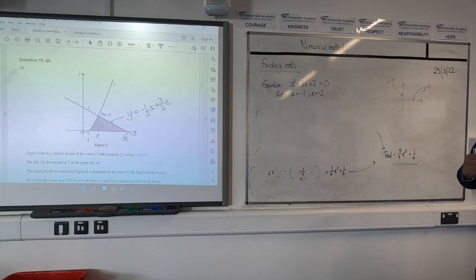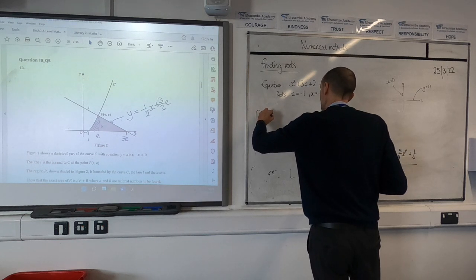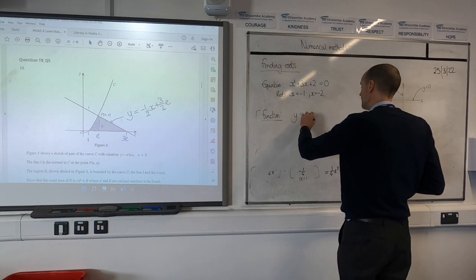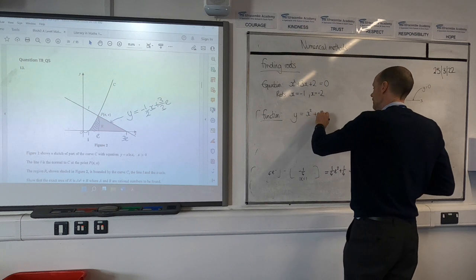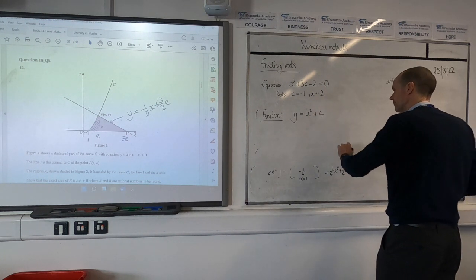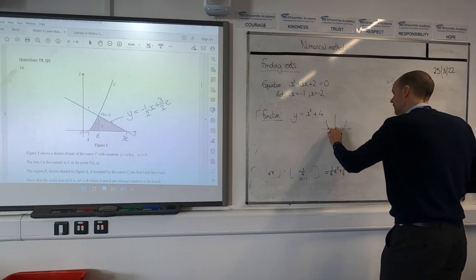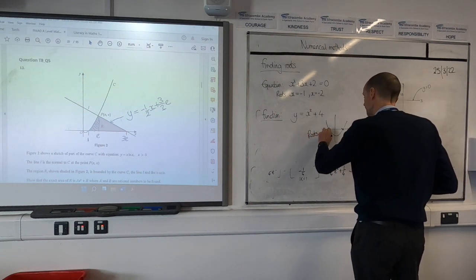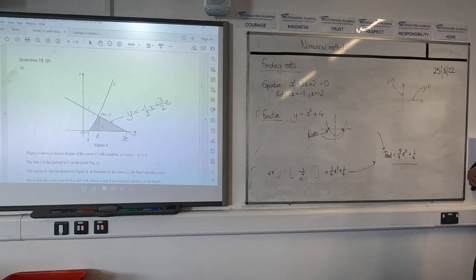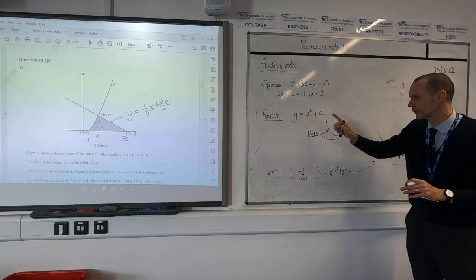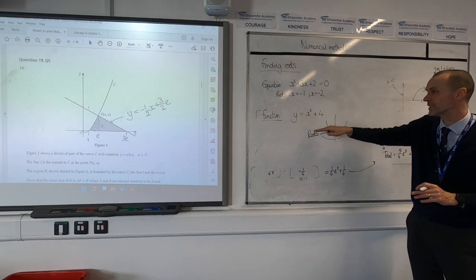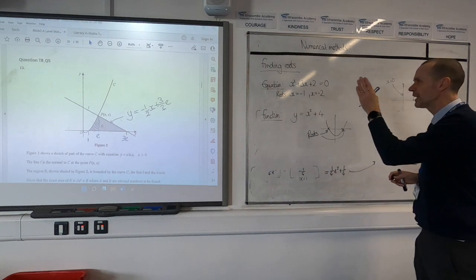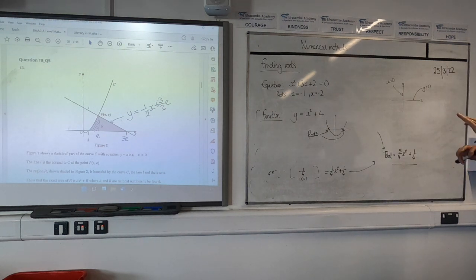And if we're dealing with a graph, a function, y equals x squared minus 4, the roots are the place where the graph crosses the x-axis. And of course that's not 2 different things, is it? Because to work out where the graph crosses the x-axis, we just make y equal to 0. So it's actually the same thing. But finding roots crops up in 2 different places: solving equations and sketching functions.